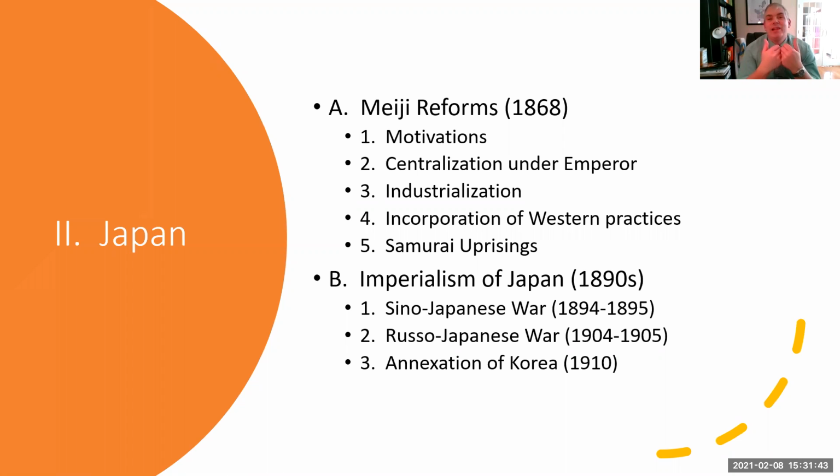Japan is then going to industrialize, and this is a state led, state sponsored industrial movement. And this industrialization is going to be modeled after England. The Japanese government will send students abroad to study the industrial models and study factories all throughout England, France, Germany, and the United States. And the Japanese government is going to bring in Western industrialists to start instructing the Japanese on how to run industries and how to run business, how to run factories.